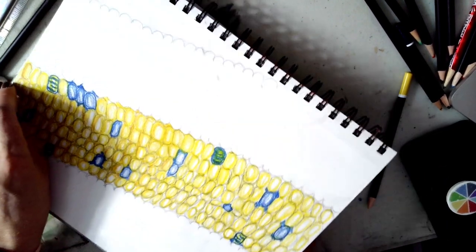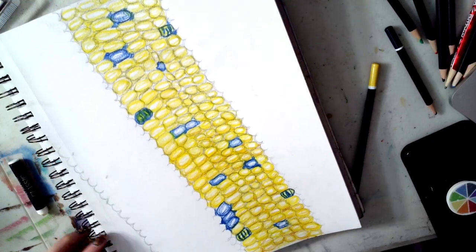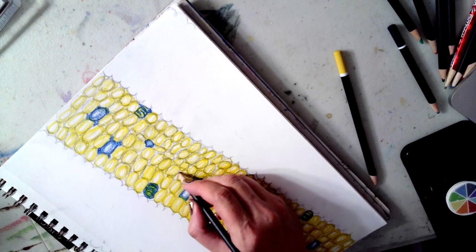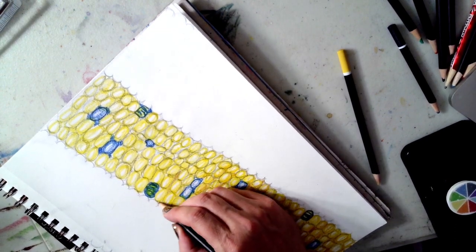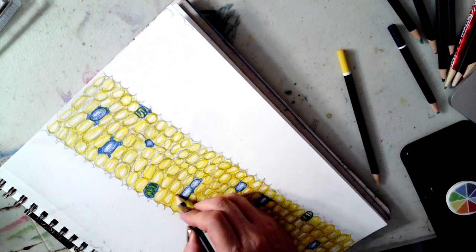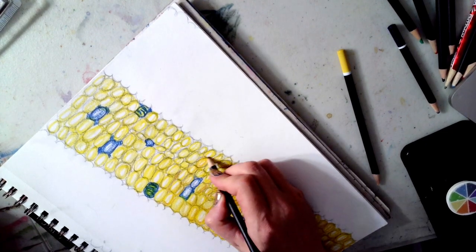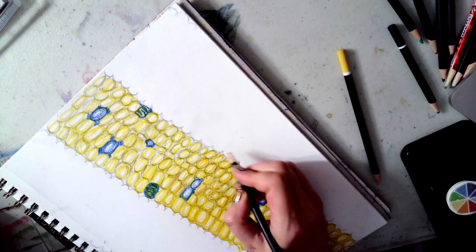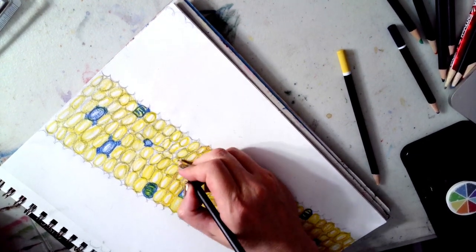I just gotta go back and do that tan part to make them look a little bit better. The tan part goes in between the kernels to make it look like a shadow. And then also a J shape at the bottom of the kernels to make them look better, more realistic.